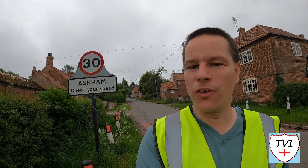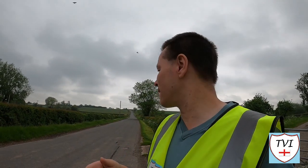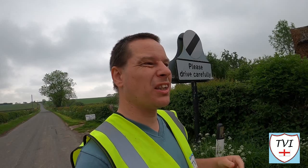Okay, we're at the northern edge of the village. There's the village sign at this end. So now, all I'm going to do is walk straight back down this road. There's a couple of things which I spotted on the way down, which I may just have a quick look at. There's a public footpath on the right, which I think leads around to where the church is. I'll have a quick look up there, see if there's anything of note up there.